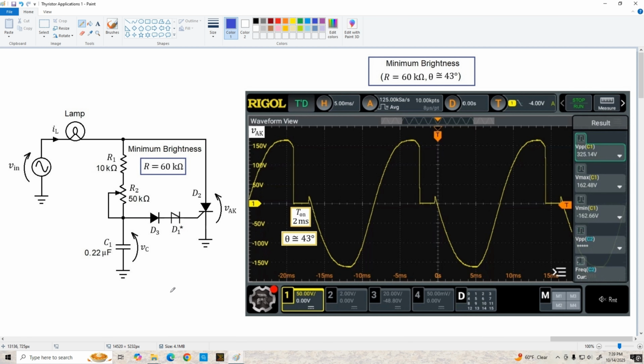So there we see that this simple circuit gives us pretty good control over the brightness of this lamp, but in the video it's pretty hard to see that it doesn't really get that bright, and again that's because we only have a half-wave rectifier here. If we were to replace the SCR with a TRIAC, then we could get full wave control and get conduction on both positive and negative half cycles, and the bulb would be twice as bright at maximum illumination. So that's what we're going to take a look at next.